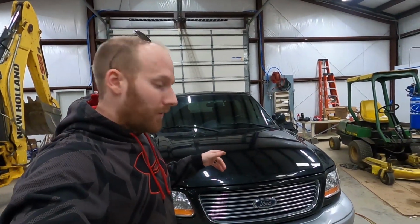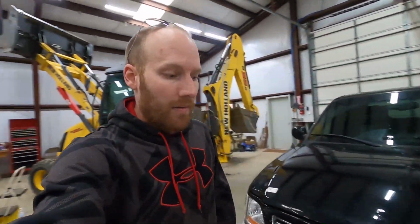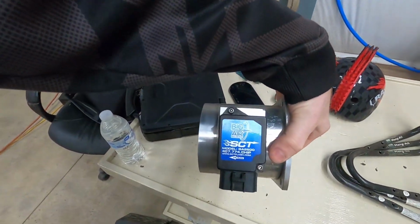Today on the agenda, we are going to be working on this 2003 Harley Davidson Edition F-150. A little bit more in detail on that. We're going to be changing out the mass airflow sensor and putting in a SCT Big Air 2600, and it's this right here.